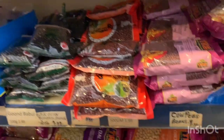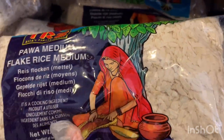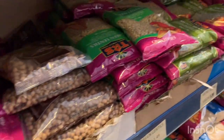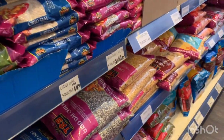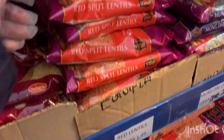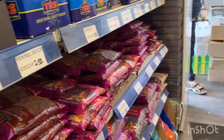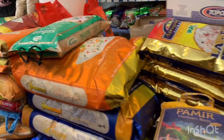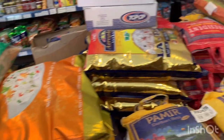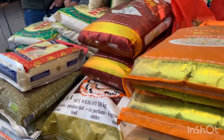That is dal, for example. This is chura — we really like it and we get it from here. Soya beans and stuff like that. Here is moong dal, and this is masoor dal. All we get from here. And these are the variety types of rice. The chura is the reasonable one we get.